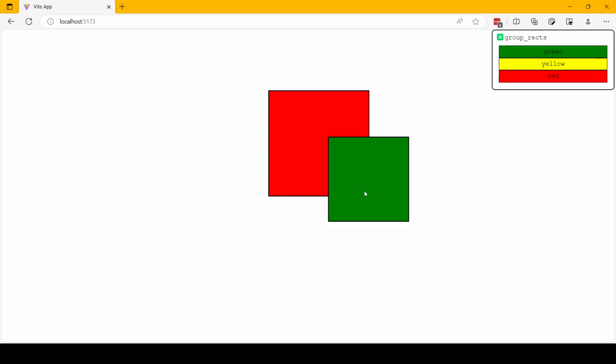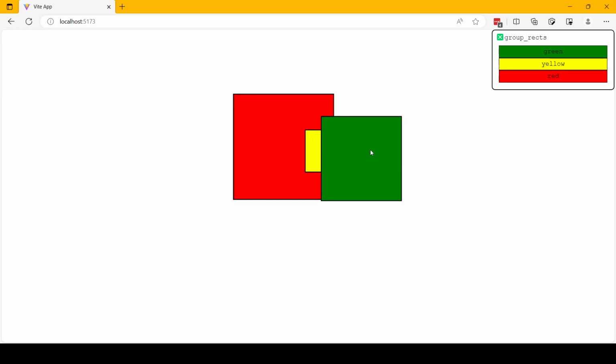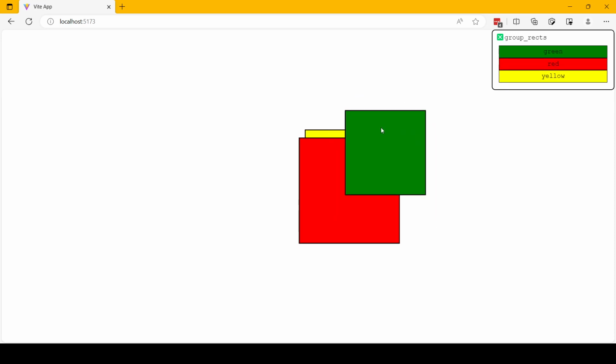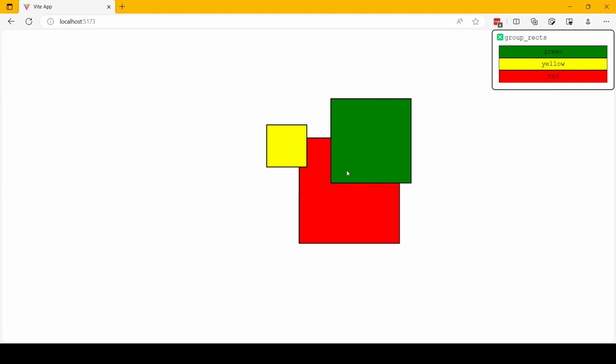Let's drag behind, and yes, yellow is behind. Sorry, between green and red. Let's see. Looks like that. Let's go behind green and red, and yes, yellow is at the bottom of this GUI exposed list, and obviously it's behind. And maybe I want to push yellow in the middle by pushing red to the very bottom. And yes, let's see, it's in between.